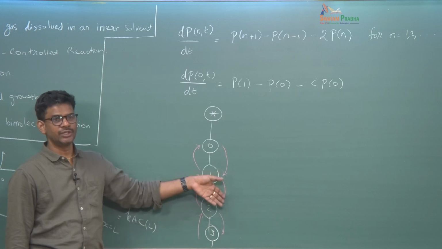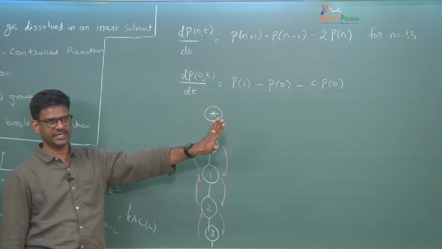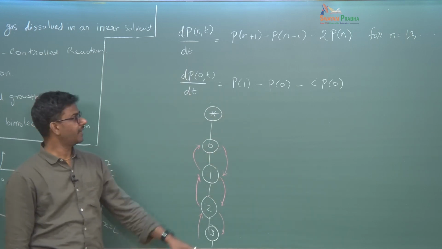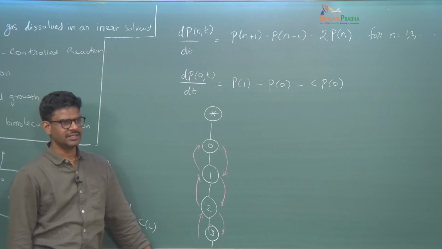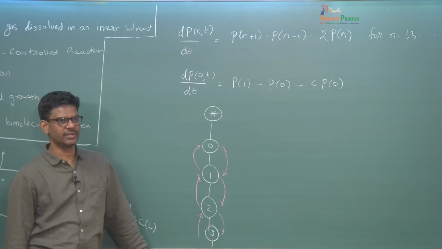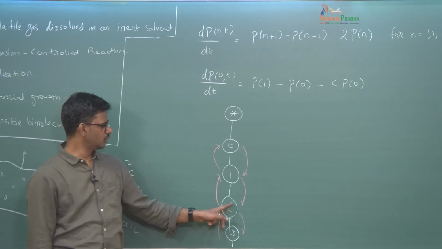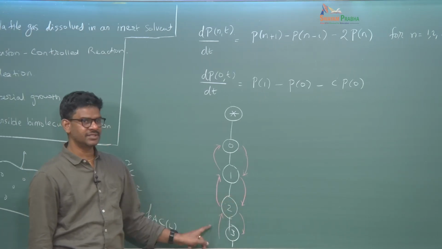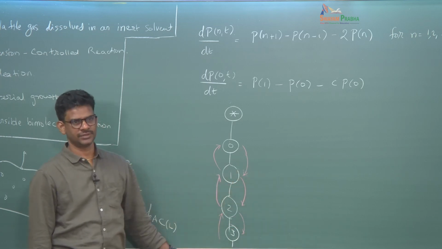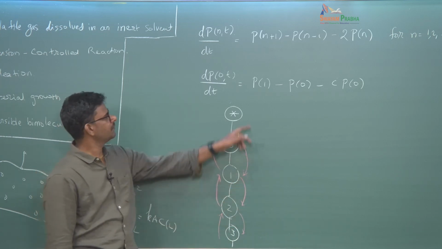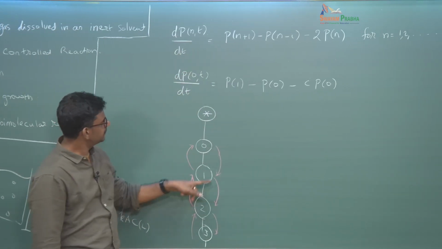So here I am giving an intuitive picture, but you can set up the full master equation, look at all the intermediate states, and then you can also substitute and find this. Or else you can draw this kind of a schematic and discuss what are the states that are going to create or destroy the state. For any nth state, there are two processes that create them and two processes that destroy them, purely a diffusion.